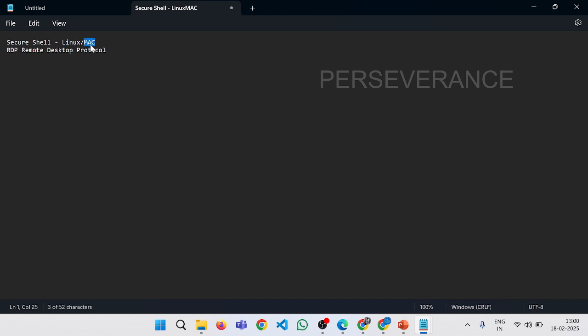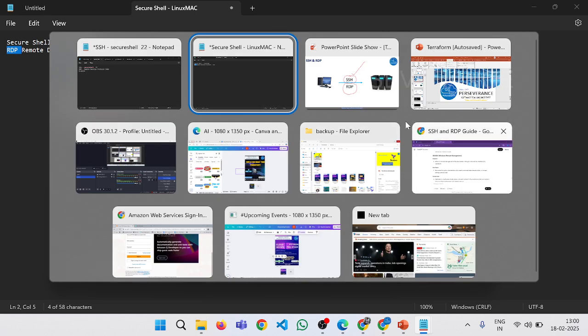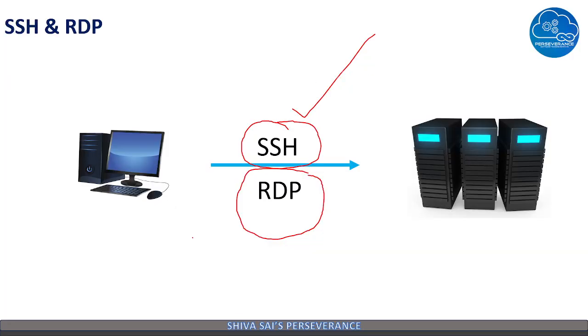They are mostly similar, and the protocol is the same, SSH. If I want to talk to Windows machines, I need to utilize RDP. That is what I want to cover for today.